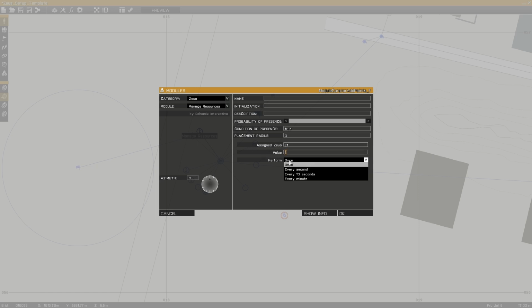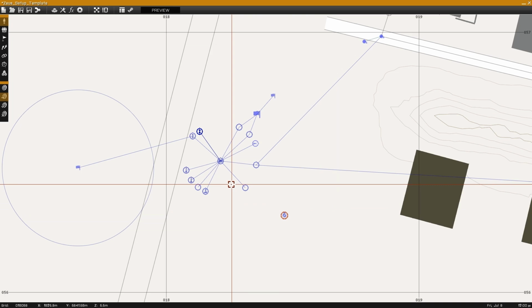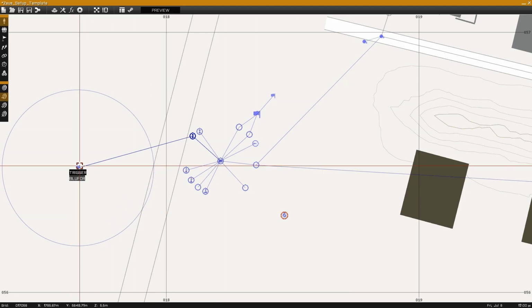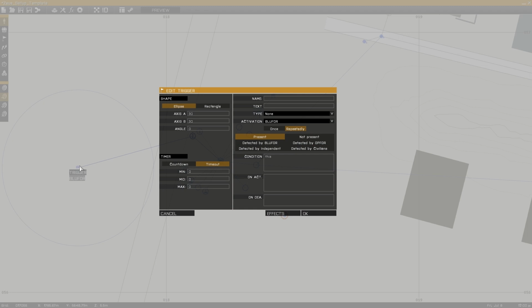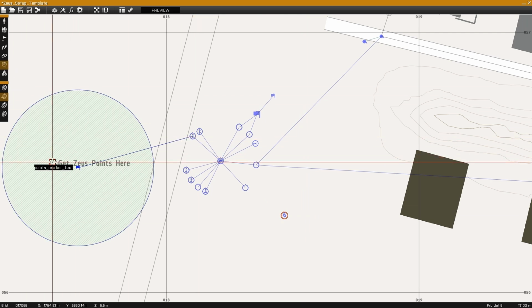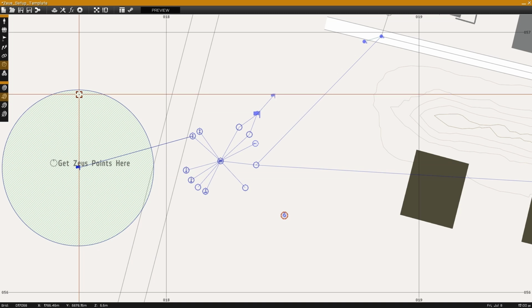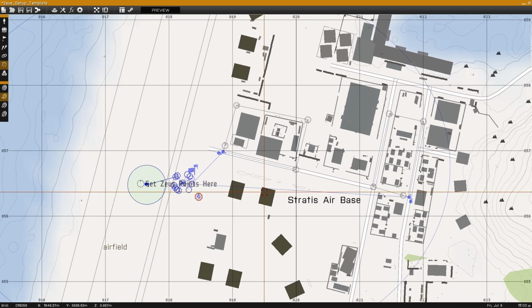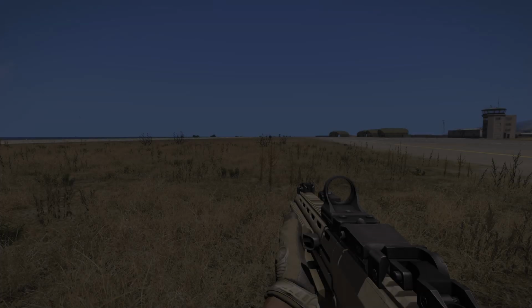In this case, we'd see it performs a value of 1 once. We have a second Manage Resource module set up the same way, except this one is synchronized to a trigger, meaning the resource module will only be activated after the trigger is activated, and we see the trigger is set up for blue 4 present repeatedly. So if blue 4 enters the trigger zone, the Zeus points added through the Manage Resources module will be added to the Zeus system. And with that, Zeus is now set up and ready for testing in-game.